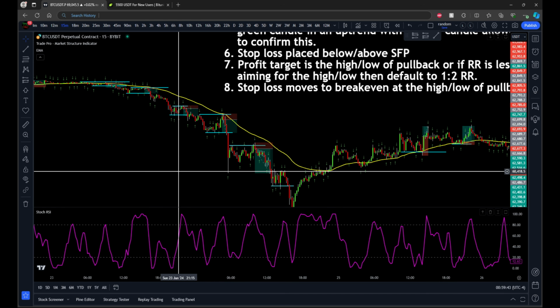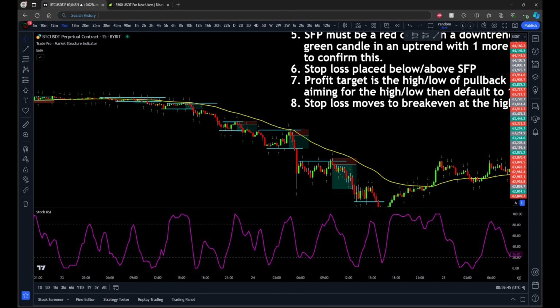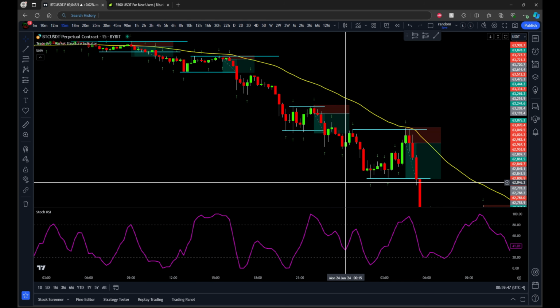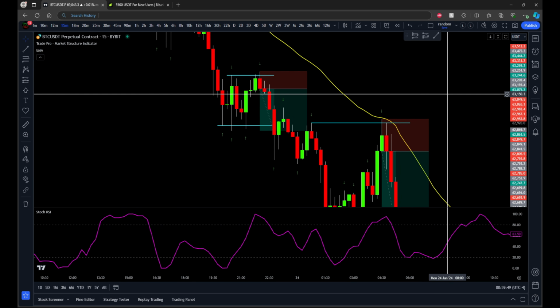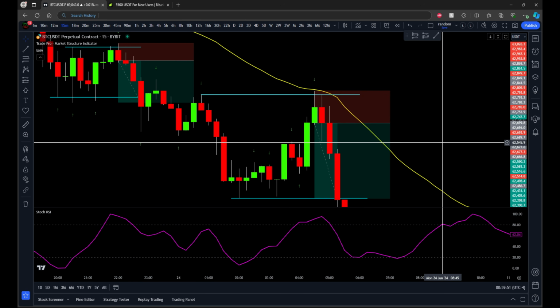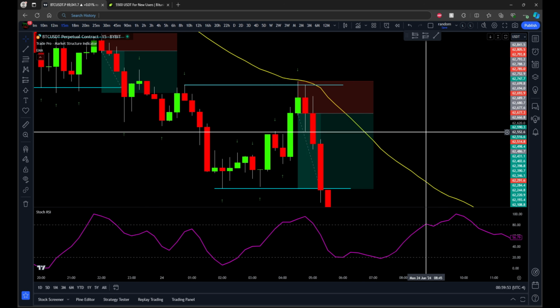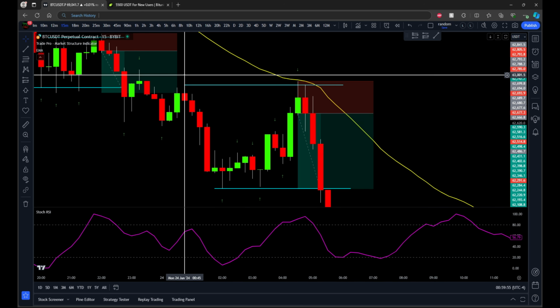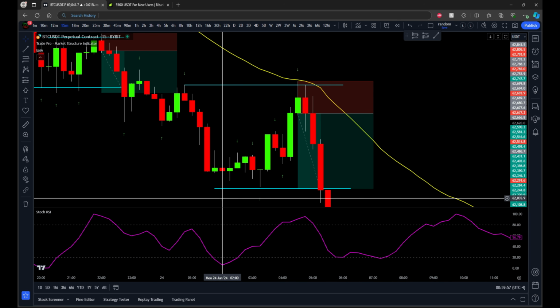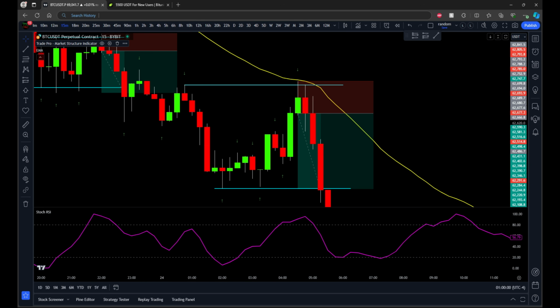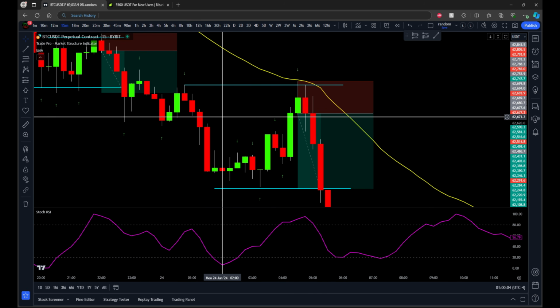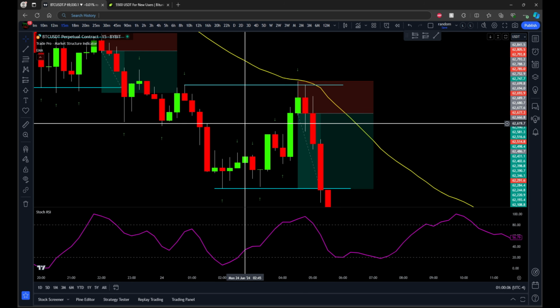Okay, so that's stochastic RSI. And then for the short-term swing highs and lows, which is what we're going to be looking for, untapped short-term swing highs and lows with a swing failure pattern off of them, that is marked by these green arrows. I'm using the Trade Pro Market Structure Indicator. You don't need an indicator to do this. I'll just explain what a short-term swing high is and what a short-term swing low is.